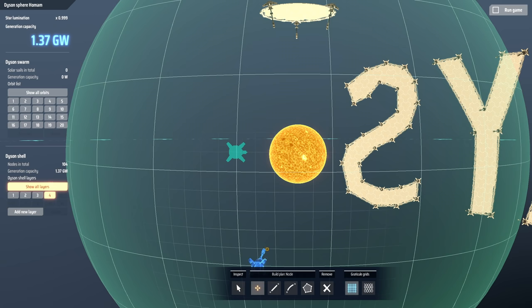So straight away, I can see that I have 6 in here already. I've got 12 on the way of 30 total required. And I have a power generation of 575 kilowatts. I used a calculator. It's about 95 kilowatts, roughly, per node. Now, I am making some assumptions. My star luminosity is at 0.9999, so my calculations might not be 100% correct, but I don't have a star that gives me exactly 1.0. So, you know, there's a little bit of close enough, good enough maths going on.